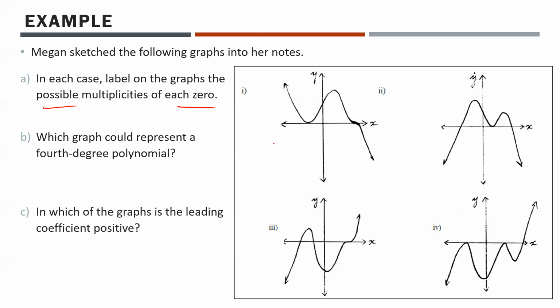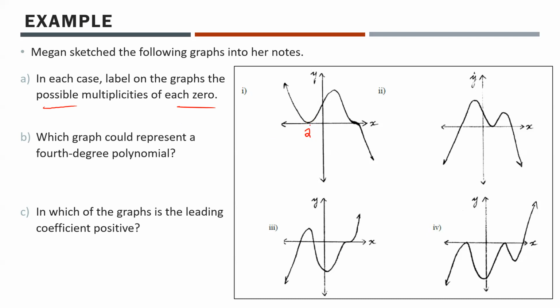I'll actually label it right on these. I'll start with the first graph here. This 0, in other words, this x-intercept, looks like it has a multiplicity of 2. You could argue maybe it's a multiplicity of 4, but I don't see the real sag or dip in there. If you see that, sure, you could say it's a multiplicity of 4. That's fine as well, right? But I personally would go a multiplicity of 2 there.